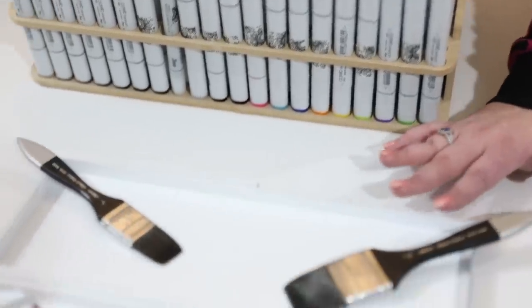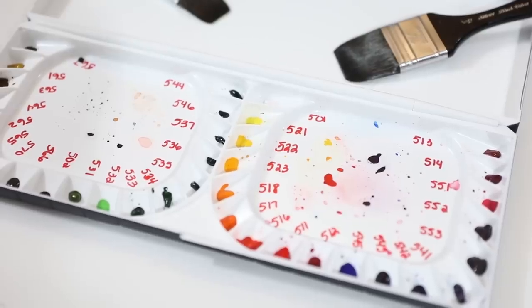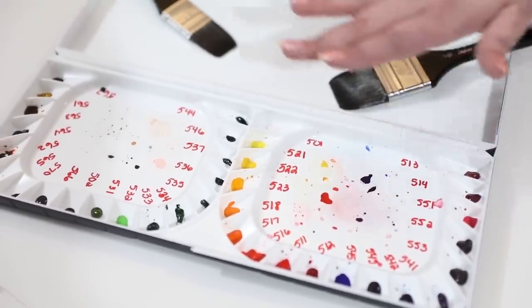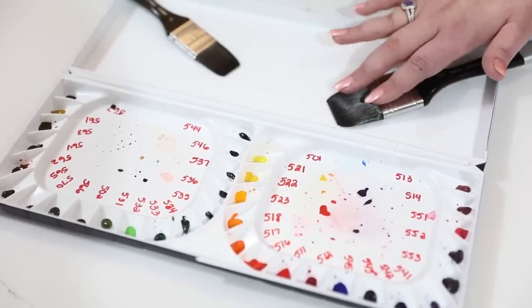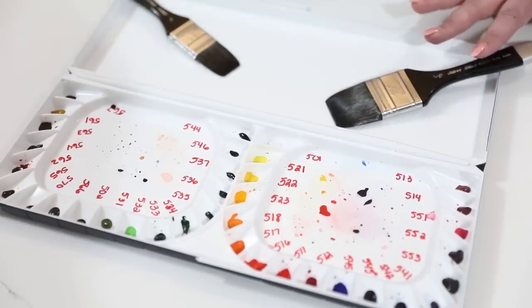Down the front here I have my Mijello Mission watercolors — these are my splurge watercolors and I love them. This comes full of watercolor tubes in the top. I pan them out and write the numbers with Sharpie so I know how to refill them. The silver brushes in here are great for washes — again, fitting in that lovely splurge category.